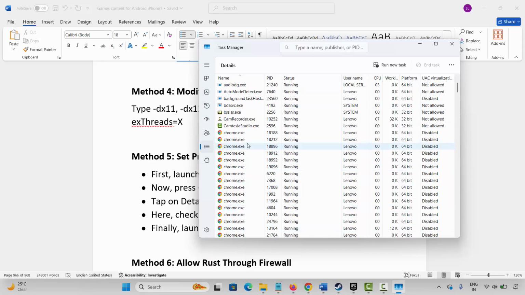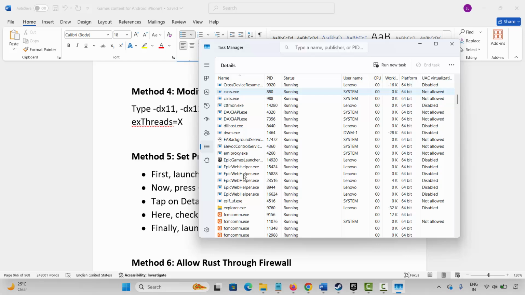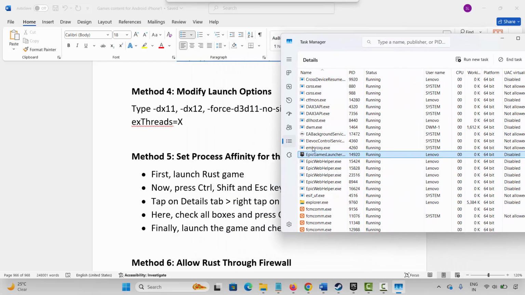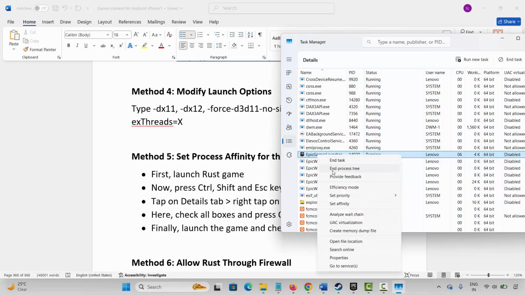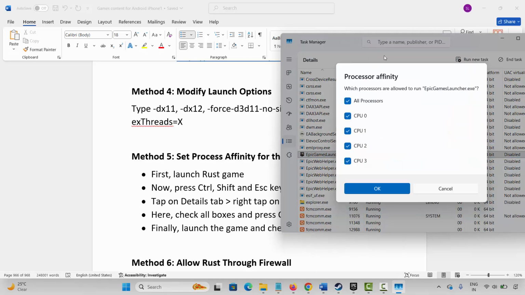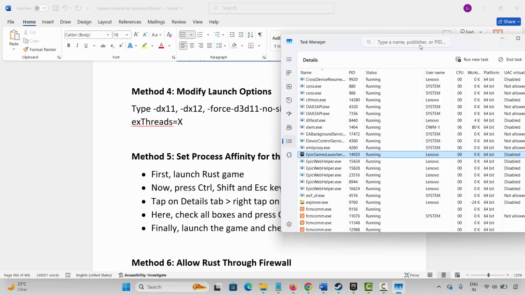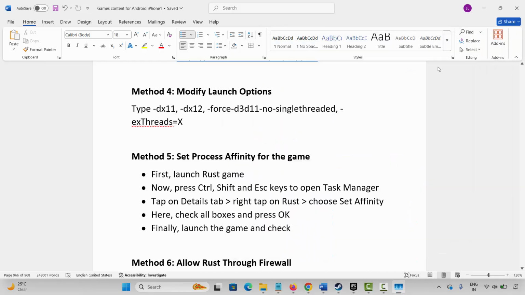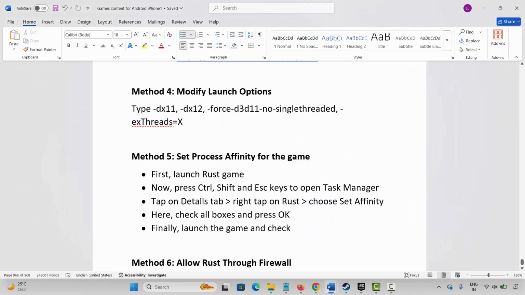Once you find it, select it, and after that right click on it and click on set affinity, and after that make sure to tick mark all of these and click on OK. Now after you click on OK, try to launch the game and then check if the game is opening or not.